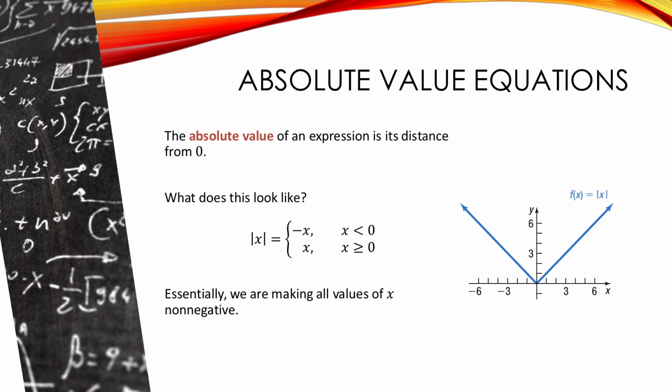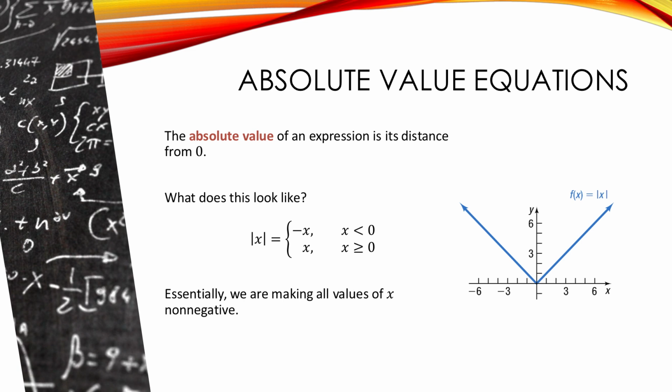Well, think about distance that you would drive. Do you think about driving, let's say, from home to school as positive and school to home as negative? Or do you just simply count the distance and not worry about the sign? Typically, we don't consider this in our everyday lives, but what we're doing is taking the absolute value of our distance, meaning we're not putting it in a system where our distance from home to school and then school back to home is positive in one direction and negative in the other. We leave them as positive in both directions.